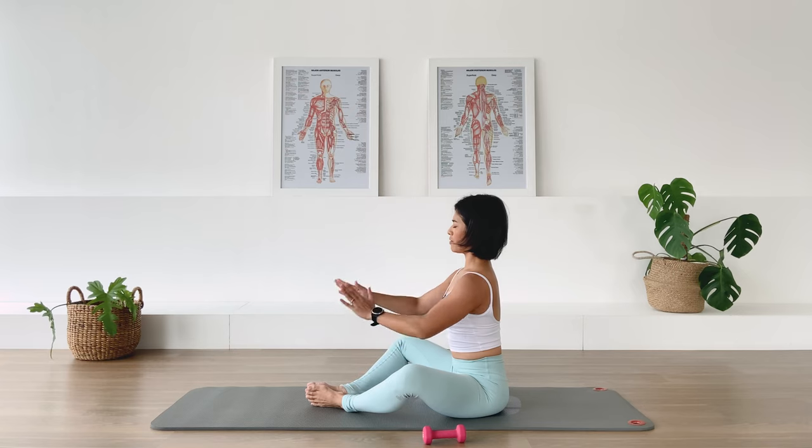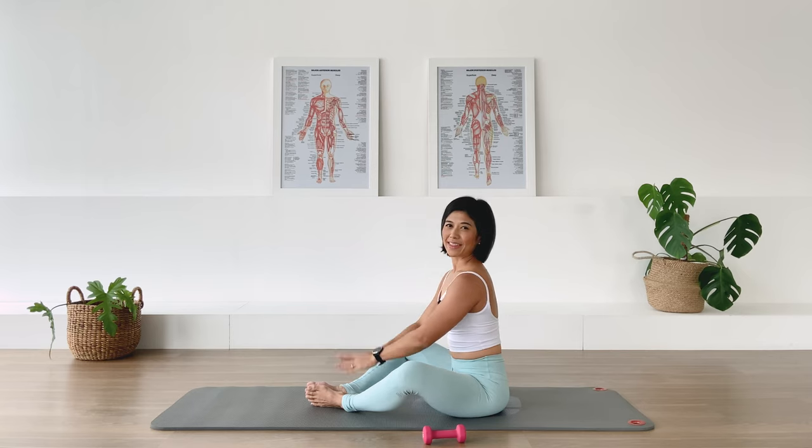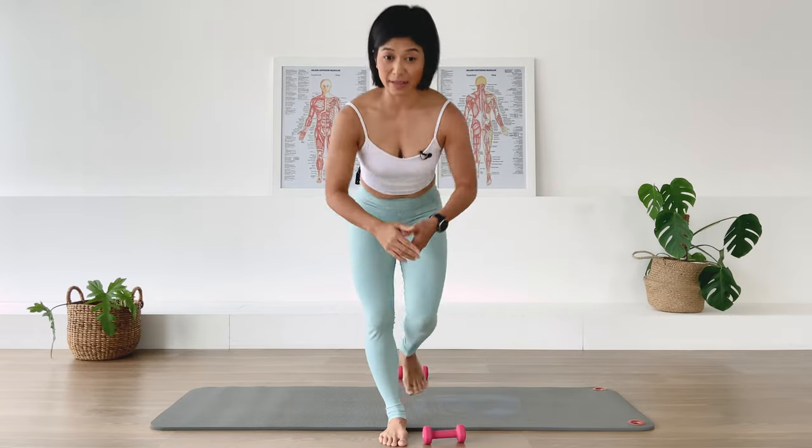Placing the palms together in front of the heart. Another inhalation with me. Exhale. Let's thank ourselves. Thank you, Mira, for doing the class. And well done. Thank you for joining me today. And keep yourself mobile, keep it moving, keep yourself hydrated. And I'll see you back on the mat again tomorrow.